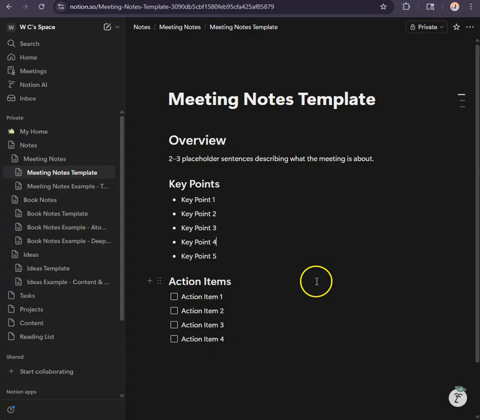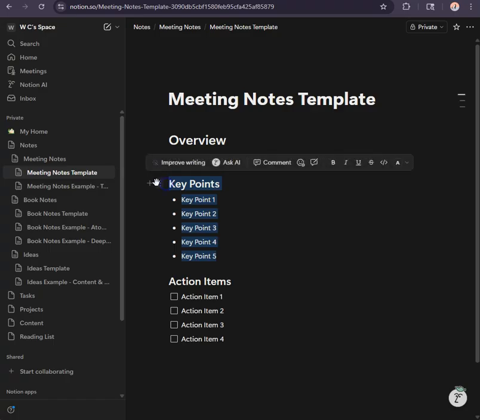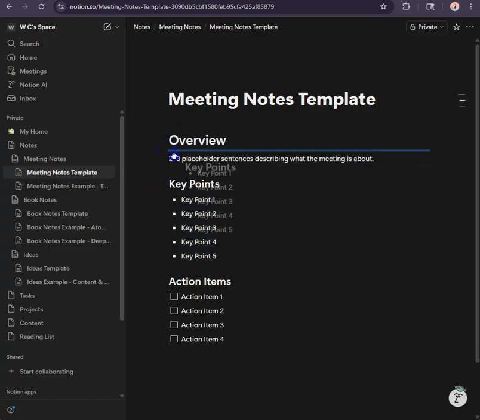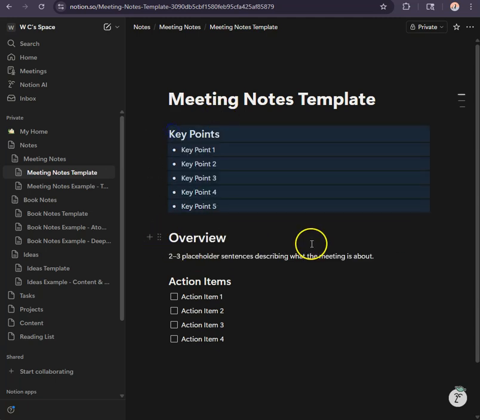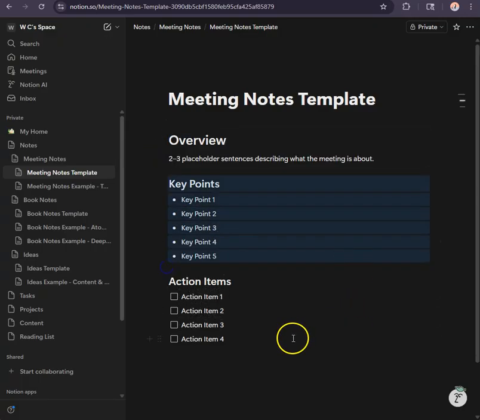I can simply go down and drag it back into place, or I could use the Control-Z command on my computer. Now let's move an entire section together. To select multiple blocks, just click on an empty space and start dragging up or down. Once you have the selection that you'd like to use, grab those 6 dots, and then you can start moving it to where you want to be on the page. In this case, I'll put it above the overview again, and you can see all items that were highlighted have been moved. To move them back, simply do what you did previously and move them back down.